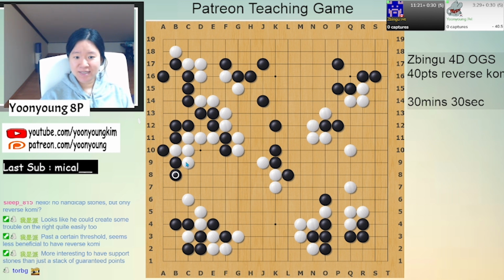I don't think I can get sente. Okay, if I don't respond here, I'm in trouble. A or B. White is dead. So, okay, I connect here, then it just pushes again. And my points got very, very smaller and connect. Can't even move out here. Oh, this is a good one. I had to respond.